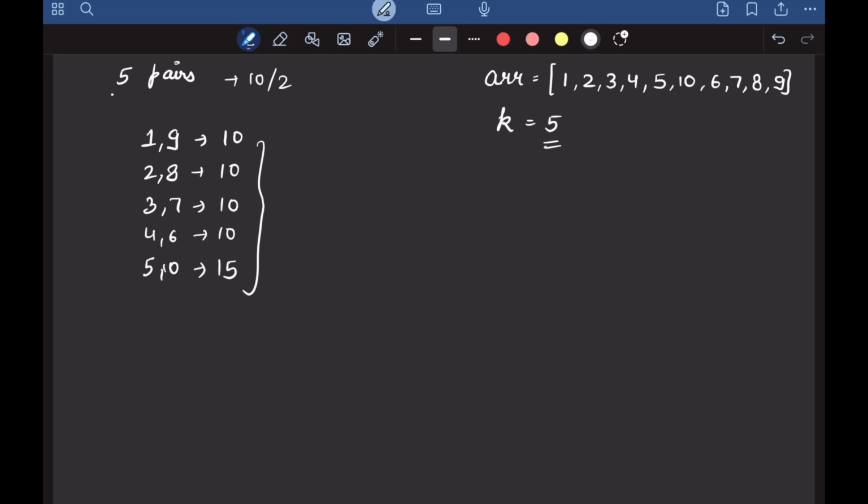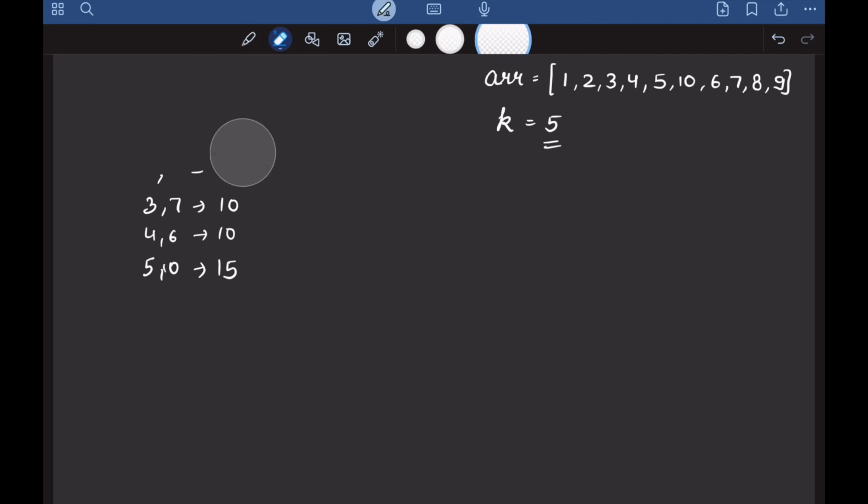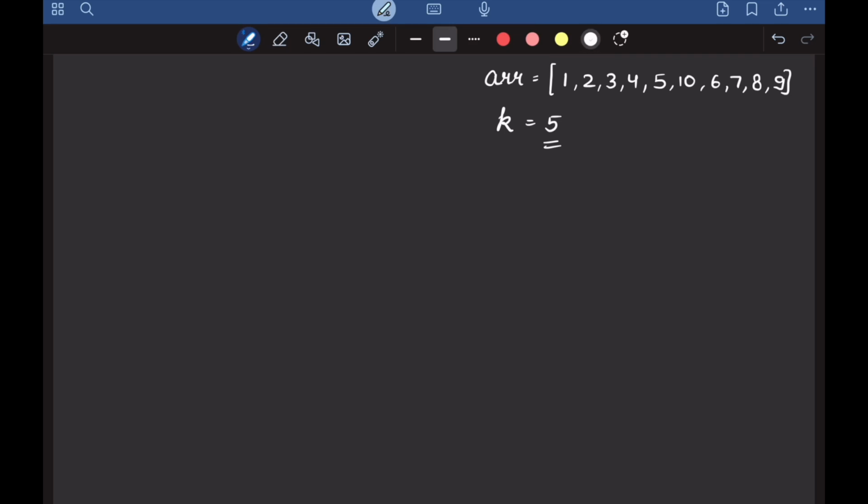Now let's understand how we are going to solve this problem. The key thing to solve this problem is modulus. If I am creating the pair x1 and x2, what I am doing is x1 plus x2, and then taking its mod with k, and checking if it equals 0. Only then is this a valid pair, right?